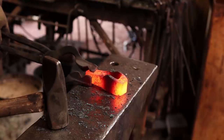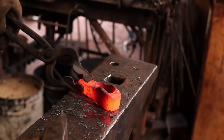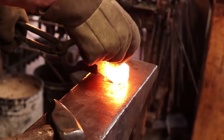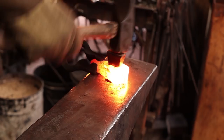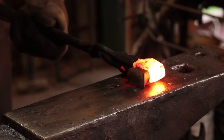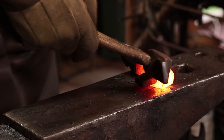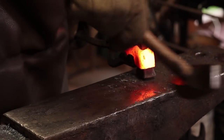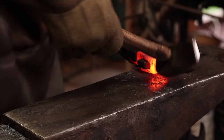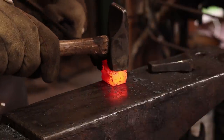It's getting a lot better. You still need to keep drawing this side out a little bit more, it looks like. Hopefully that drift, or anvil as they called it, will finish the job. If not, I'll have to go to something bigger. I'm alternating which side I put the drift in each heat. I think that's where I'm going to quit, at least for now. It's a hard thing to hold on to there.